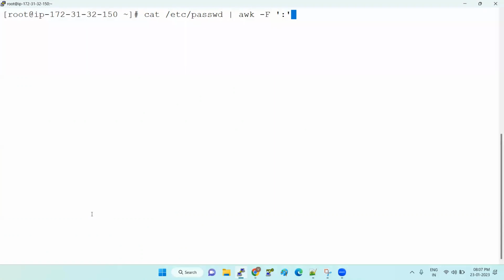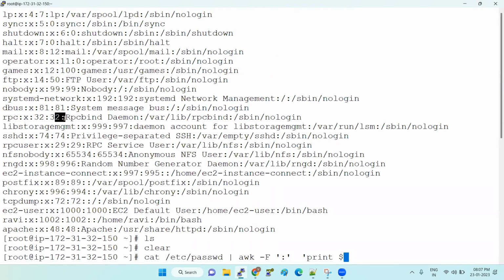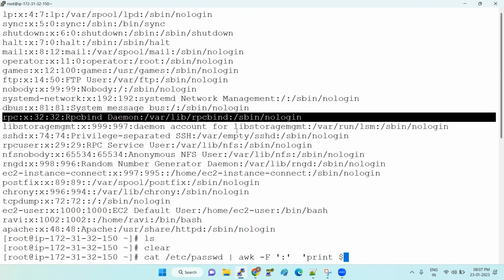Then which one do you want to print? Print, so dollar symbol. Which field do you want to print? If you put the filter here, this is the first value, after the filter the second value, this is the third, fourth, fifth, sixth, seventh, eighth, like that.